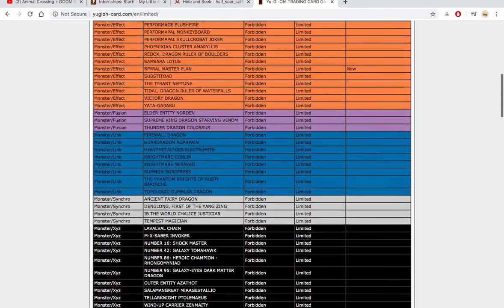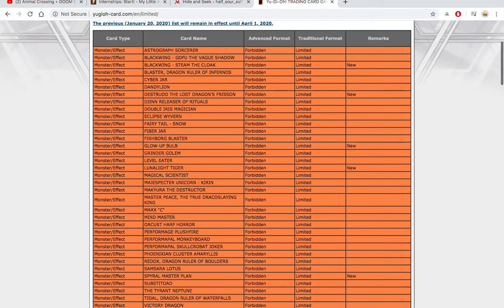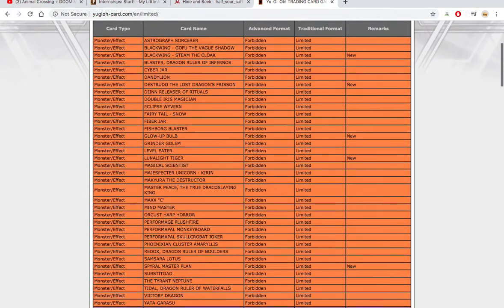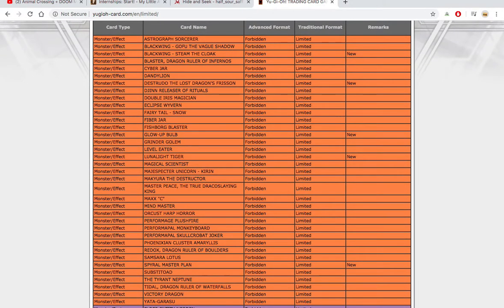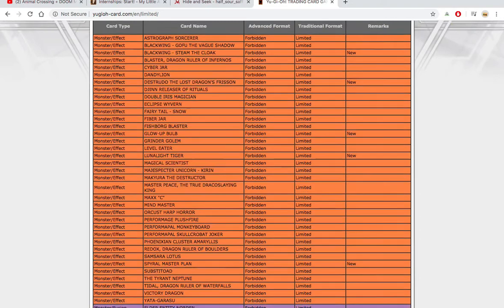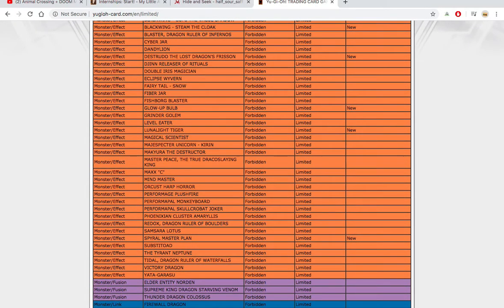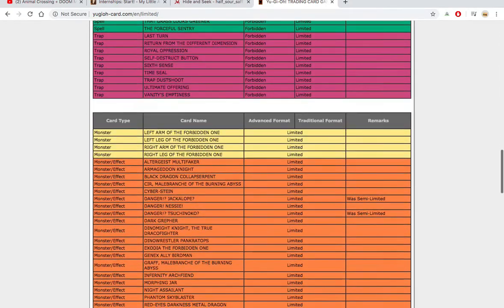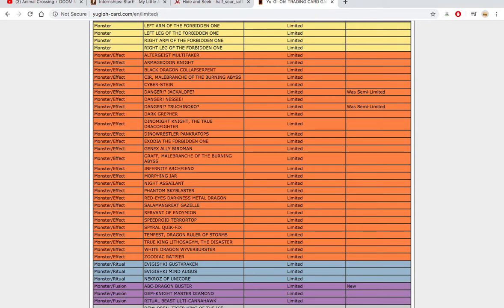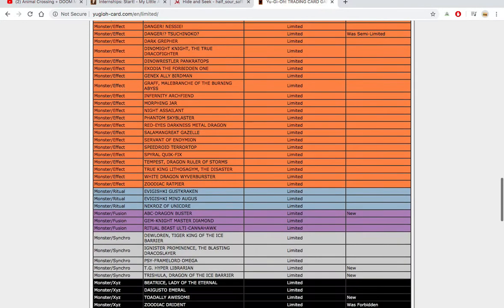Well, a lot of this comes down to the fact that I think Needle Fiber is going to exist soon, or Helcafibrax, I guess it's actually called. So the big tuners, they got banned. Master Plan got banned because of Magician's Soul, and that made that stuff broken. As well as stuff like the Dangers slowly being hit down. I have been doing that for a while. It makes sense that the two main ones are now also limited.